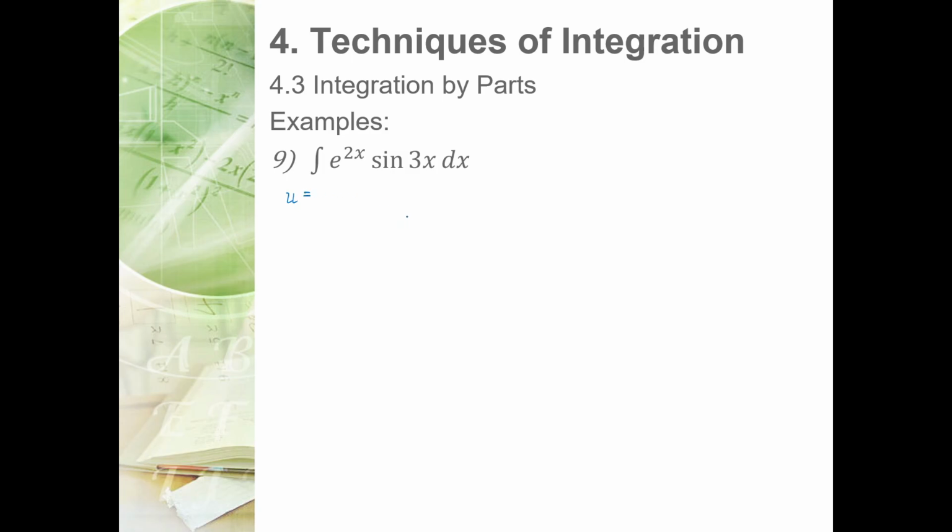So u here and then dv here. For me, it's easy to derive sine 3x because what I have to deal with later is just the fraction coming from the exponential function, so e raised to 2x. Again, it will depend on you. If you want your dv to be sine 3x, it could also be. But this is my way of solving the integration by parts.